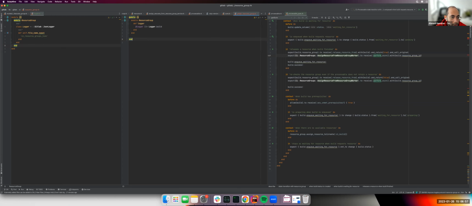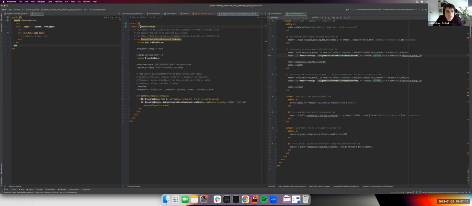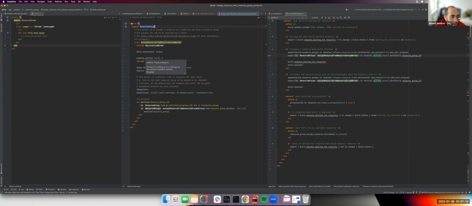Okay. Is this a module? Yeah, it's the module. Let's see in the worker. So we could use this. In fact, we could rename it to CI resource groups and have the class logger inside. I think that makes a lot of sense. What do you think? And where is it in the worker?